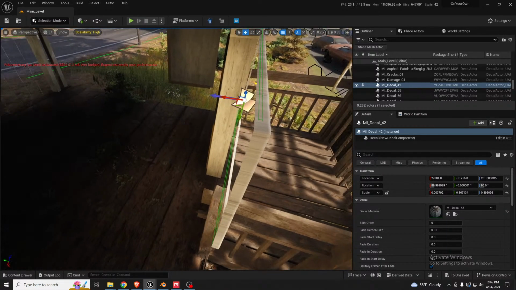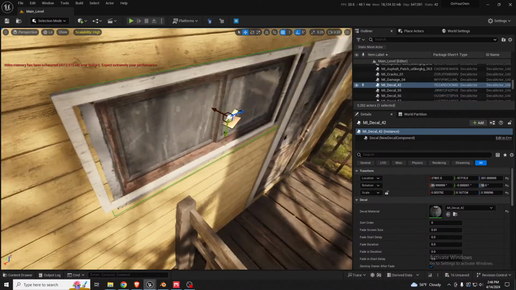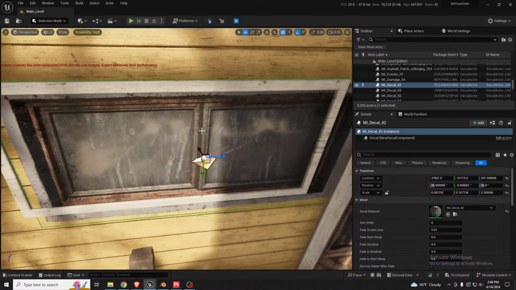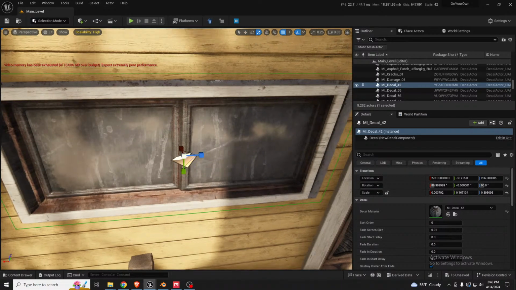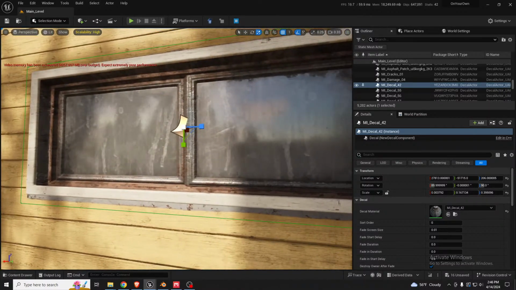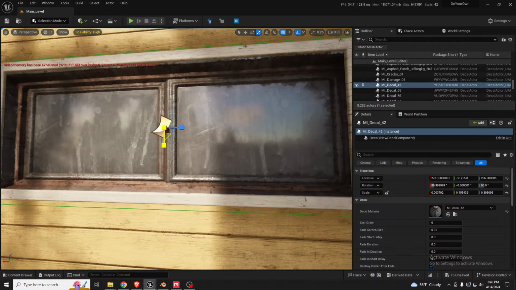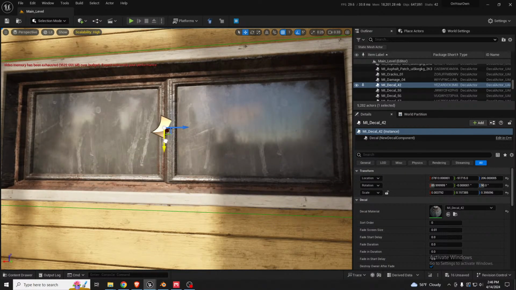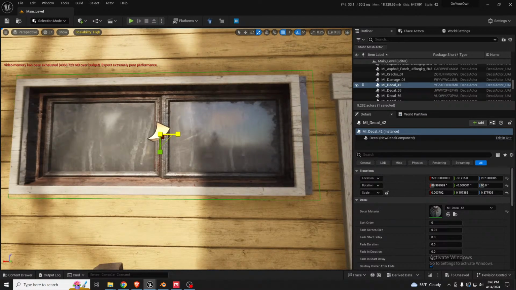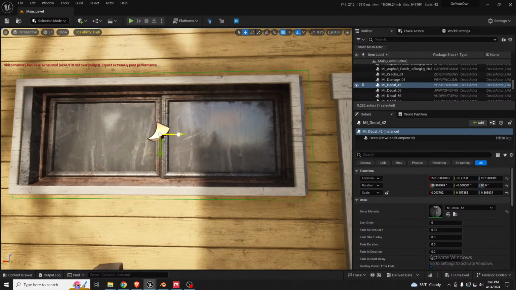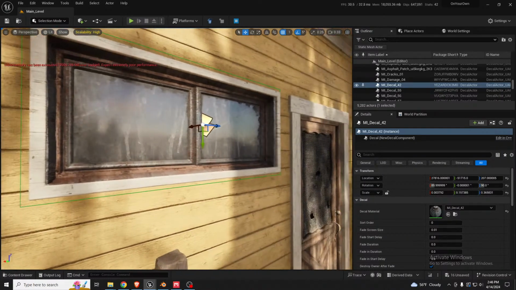Let's see if that works. There we go. So now let's just try and frame it inside of this. Okay, that's vertical, seems to be fine. Let's see if we can get a horizontal in place. Okay, I think that's going to work.